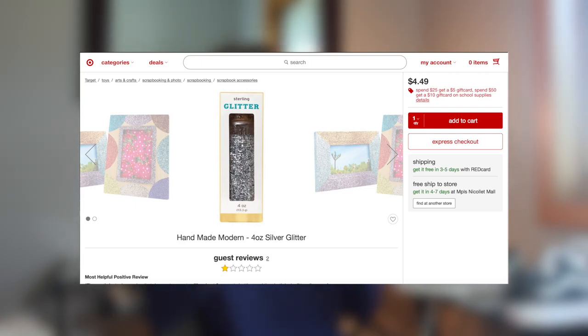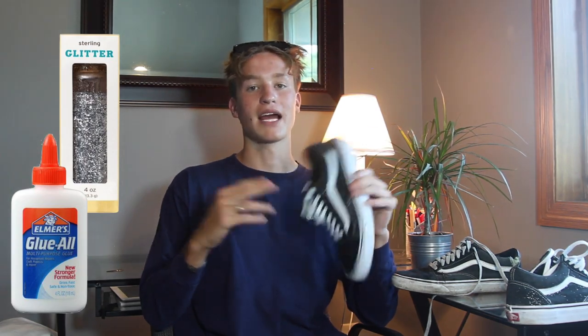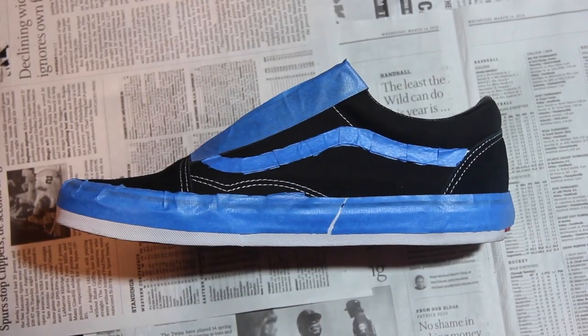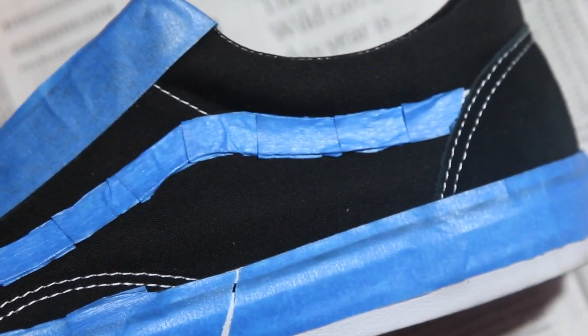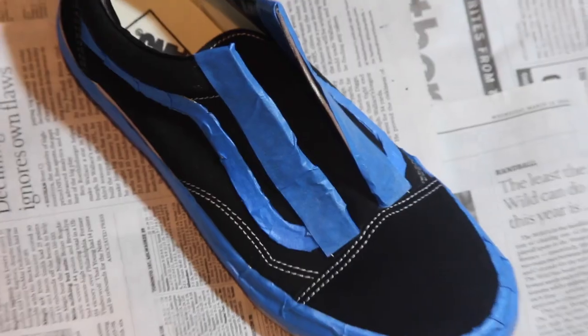You can do whatever color of glitter you want — I chose silver, but you can do gold, red, whatever. You can also do this as thick as you want. All you need is the glitter, some Elmer's glue, and some masking tape. First thing you're going to do is tape the shoes off. You really only need to tape off the sole because you don't want glitter on that. Take the laces out as well so you don't get glue on them.